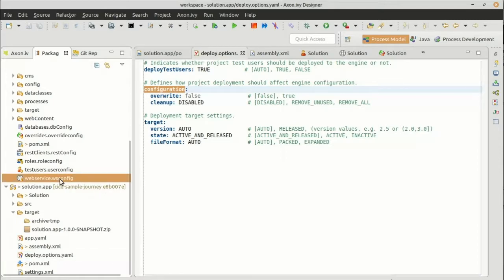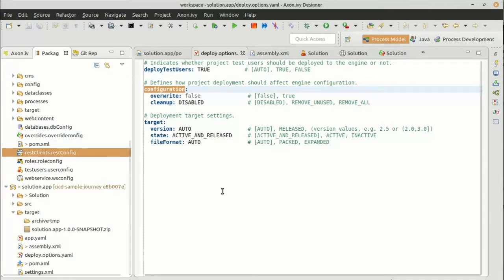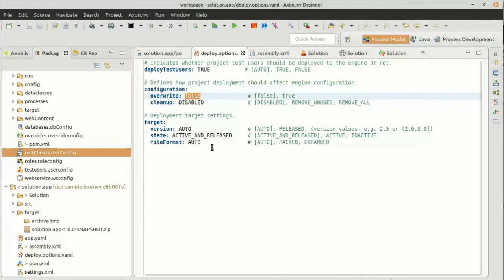Configurations are basically stuff like the web service configurations or REST client configurations that reside within your Axon Ivy projects. Now, by setting override to true, we can instruct the deployment to override any configurations that might have already been adjusted on the remote engine.